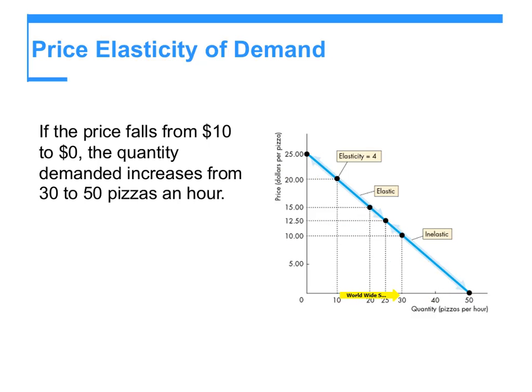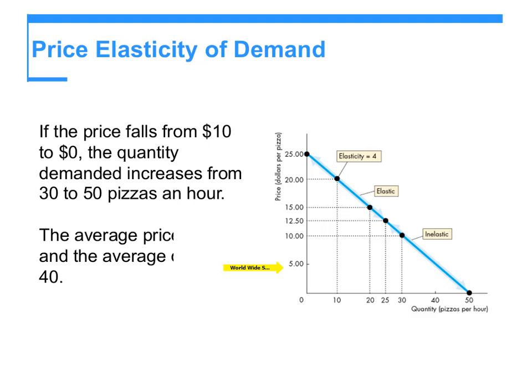Average quantity for these two is 40. So 20 divided by 40 gives you half, or 1 divided by 2. This is the top of the whole ratio. And on the other side, you have the change in the price as well, from 10 here to 0. The difference is 10, average price 5, so 10 divided by 5 gives you 2. So 1 divided by 2 on top, divided by another 2 here, gives you 1/4. So 1/4 is something less than 1, and we call this inelastic.